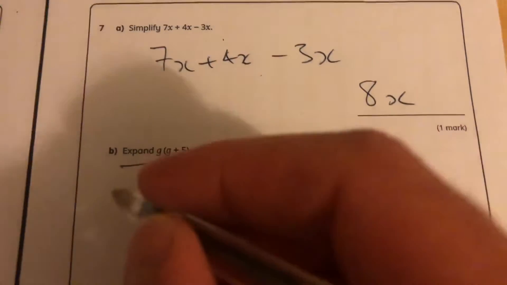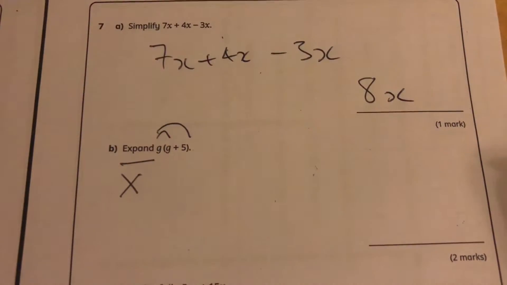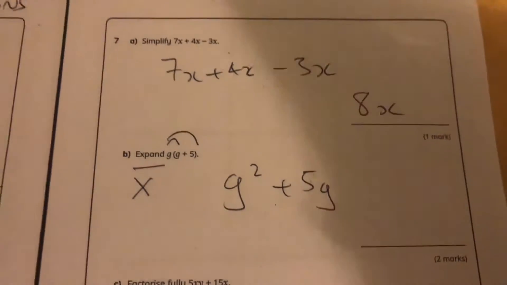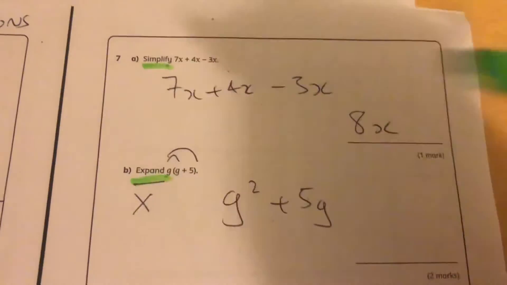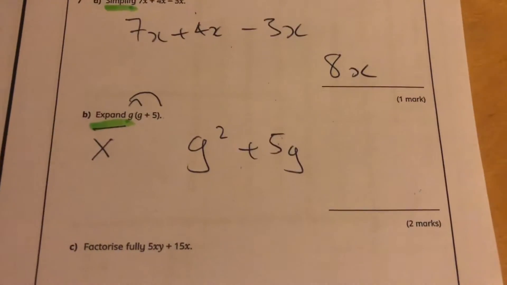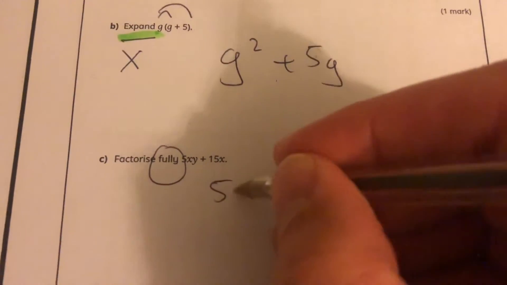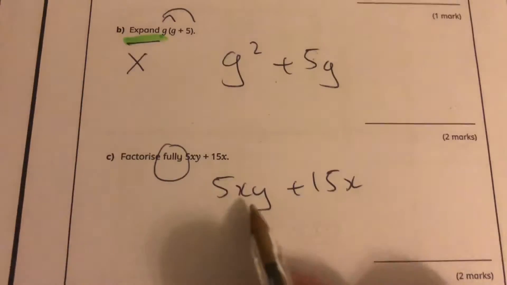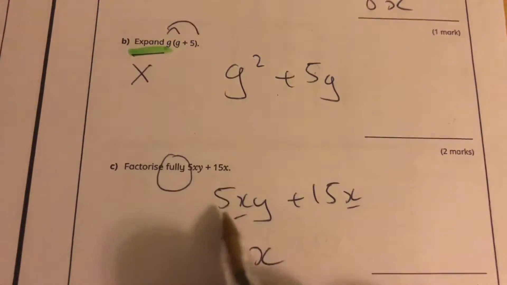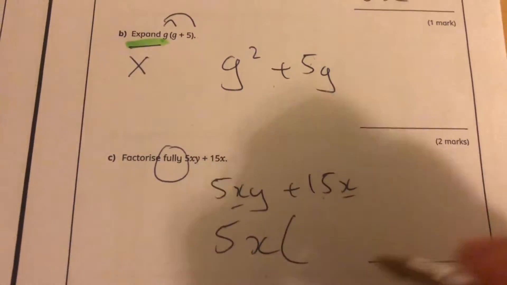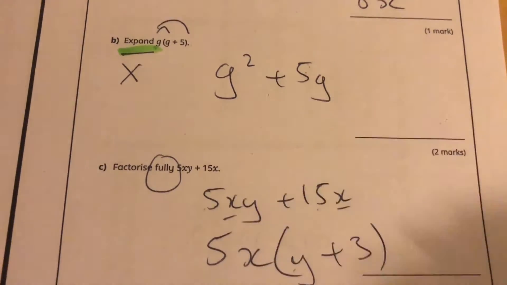Again, just only need to read one word. Expand in algebra means multiply. Term on the outside by everything on the inside. g times g is g squared, g times 5 is 5g. If you're not sure about these keywords, go over simplify, understand what expand means. Don't have to do a lot of comprehension. And factorize fully - that keyword there, fully, means it's going to be at least two things. 5xy plus 15x - I can definitely see the x there has to come out, but 5 and 15 are both in the same times tables. So I'm going to take out the 5x, leaving me y and 3.